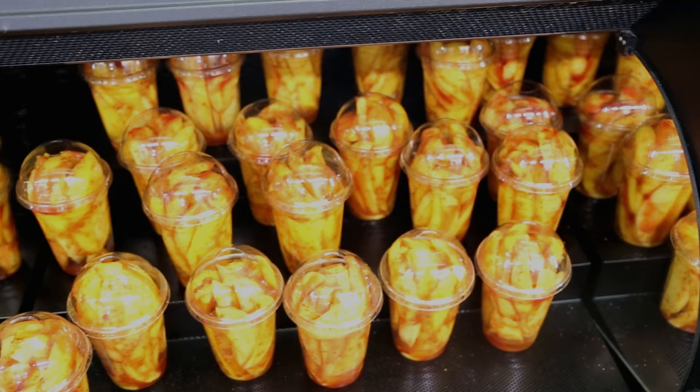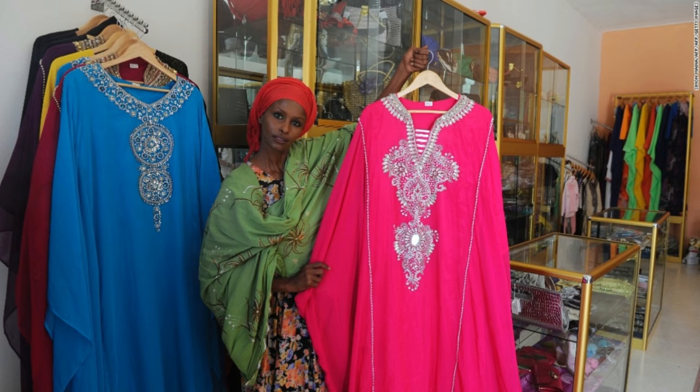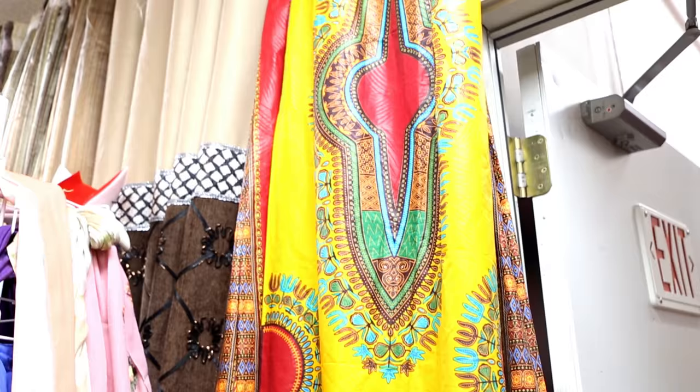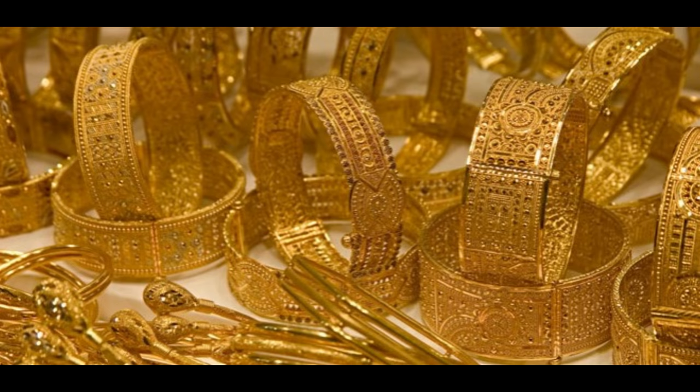Number four: colorful ethnic clothing. Somali clothing is quite varied and you can find all types of styles, including long flowing colorful dresses, simple black robes, and jazzed-up attires for special occasions. Since the majority of the Somali population is Muslim, the clothing tends to be modest and you'll find many varieties of the jilbab in particular. We also found a lot of jewelry stores with gold bangles and earrings, as it is common to wear these during ceremonies.